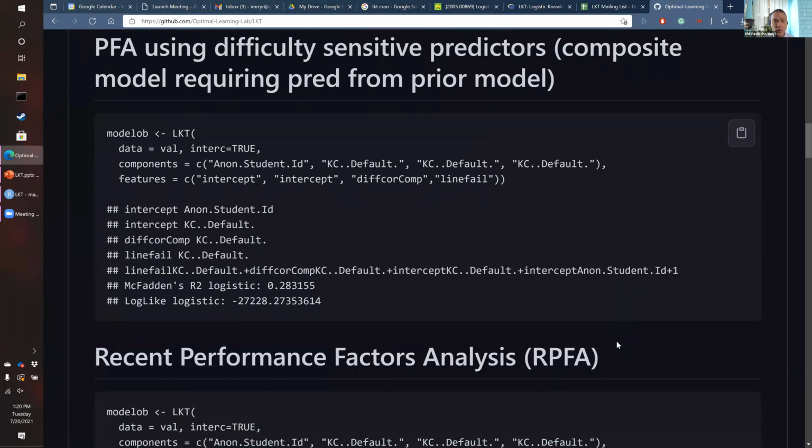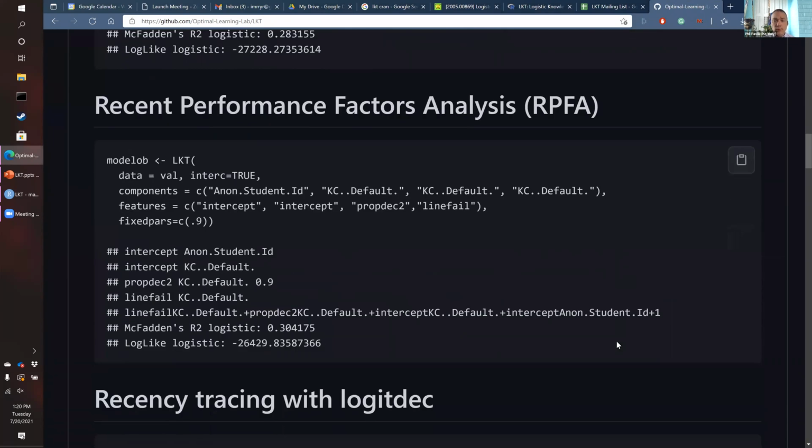Also, I'm happy if I trigger questions at any point. Recent performance factors analysis, RPFA, was by Galyardt and Goldin, as Luke mentioned a little while ago. It was one of the inspirations for some of the work on LKT at first, because it had done very well to fit the data, and so I wanted to replicate it as a comparison condition. And wanting to use it probably more than once in the future, I've tried to make a flexible system to do that.